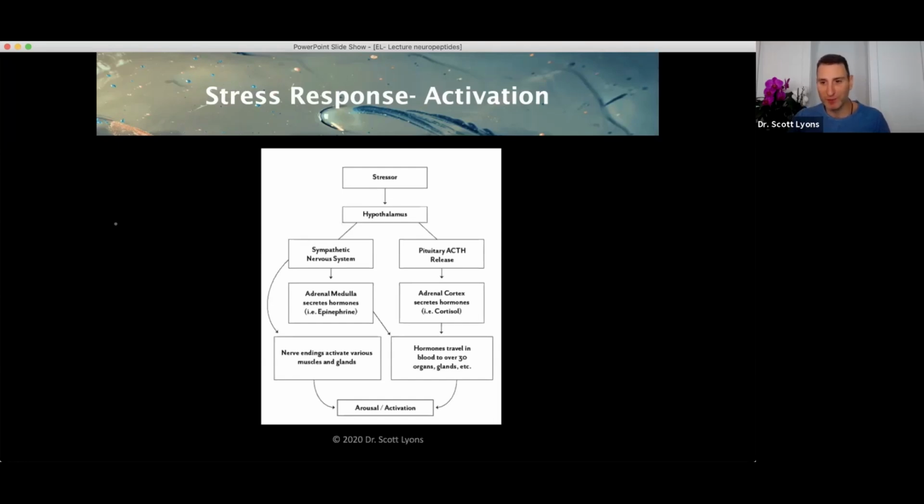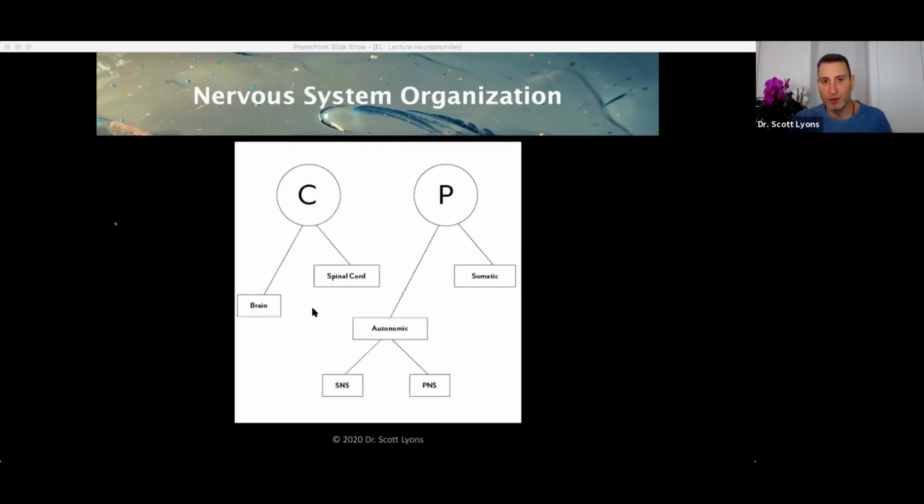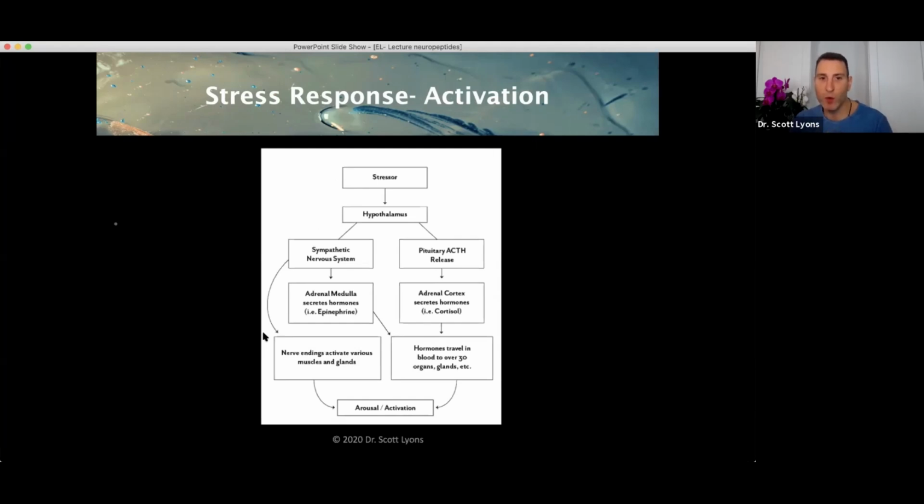Is that clear so far? We're going to be focusing on some of the hormones in relationship to stress buffering. I just want to give us a general map of why those hormones are coming and for what reason, which is to help create this arousal response, or the readiness in our body to engage. Is that clear so far? You got a thumbs up? Cool.